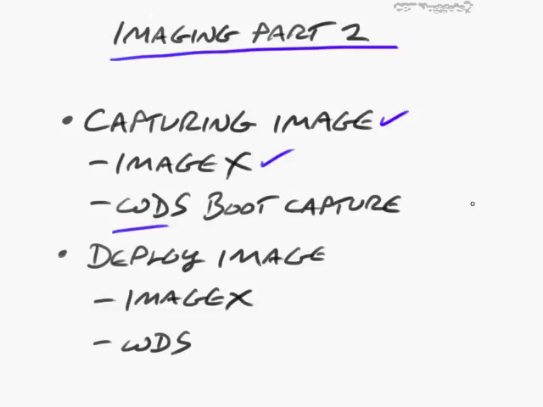But you can also use WDS as a boot capture. This would then, of course, allow you to boot to WDS, capture the reference image, and apply it to WDS so it's available to select from at a later point in time and apply to destination machines. When you decide to deploy the image, again, you can use ImageX. Again, this can use answer files for DiskPart. You can also do other things like a batch file to complete the rest of the process for you. And then you can also use Windows Deployment Services as you just saw me do.